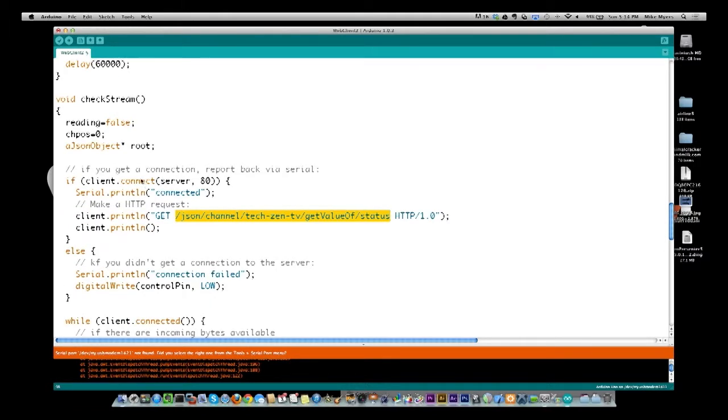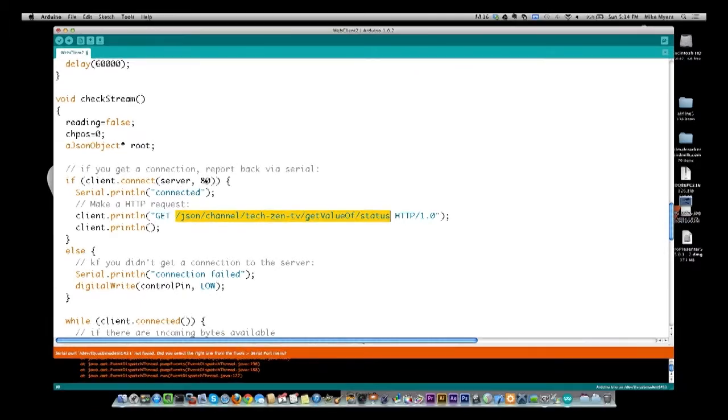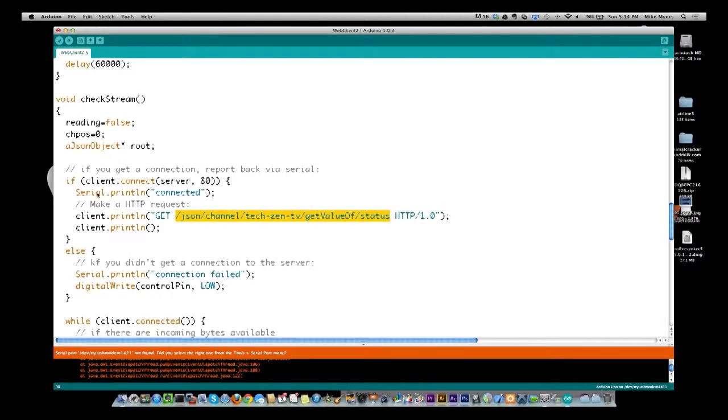We come down and do a client connect to the server address that I assigned above, on port 80. Port 80 is what we use for web interfaces. If it connects okay, it's the TCP connection, it's going to say I connected right here on the serial port.